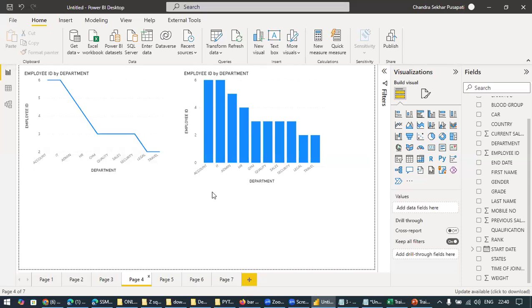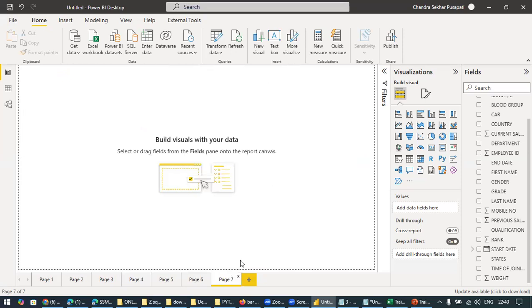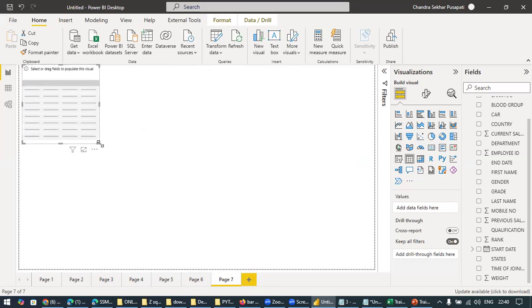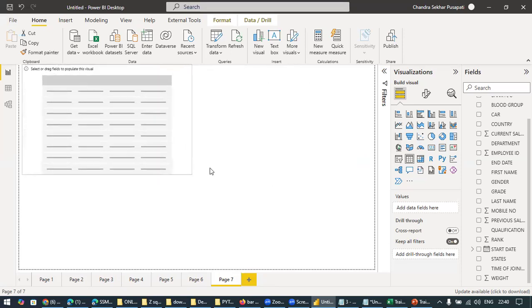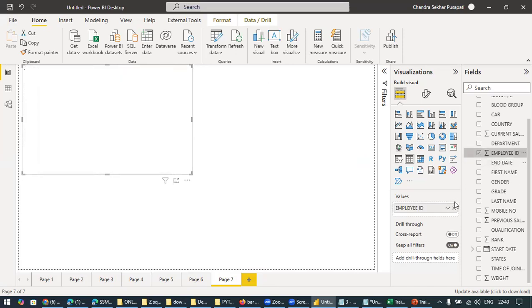But if you want to display a number of fields, suppose 20 fields I want to display, can I display using a bar chart? No. The only suitable thing is a plain text table. If you want to display a number of fields, the best thing is a plain text table. There is no restriction.